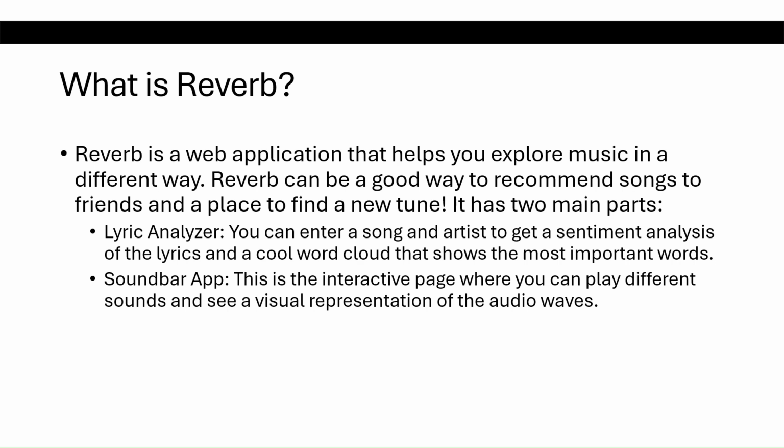It has two main parts. You've got the lyric analyzer and the soundbar app. With the lyric analyzer, you can enter a song and an artist to get a sentiment analysis of the lyrics and a cool word cloud that shows the most important words. Now the soundbar app is the interactive page where you can play different sounds and see a visual representation of the audio waves.